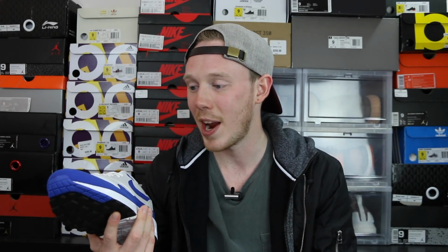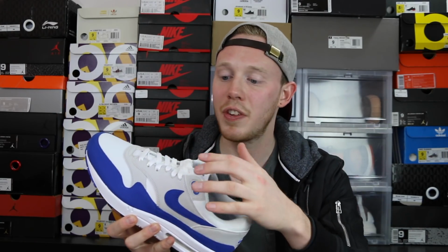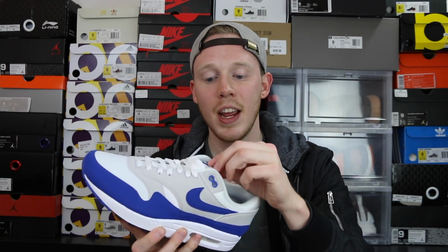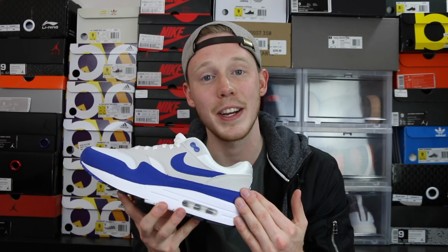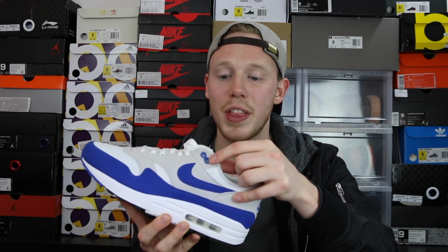On the rest of the toe box, you've got that classic clean white mesh. I've got to say it looks great. It contrasts the blue really nicely, and it's true to the OG. Moving back in the shoe, you've got more hits of white with your flat laces, and then your white tongue with a little tag that says Nike Air Max on it. The rest of the upper is covered in more of that suede, except this time in light gray. You've also got another hit of royal blue with that plastic eyelet.